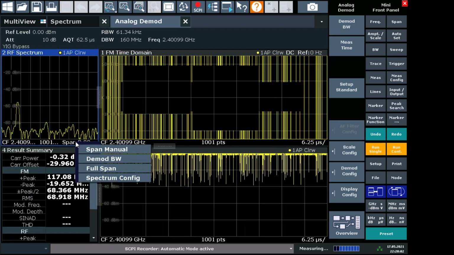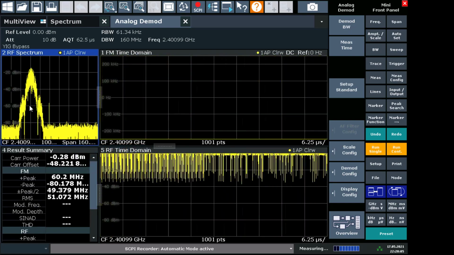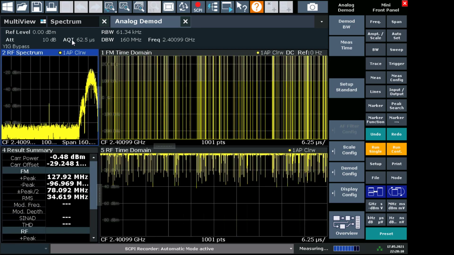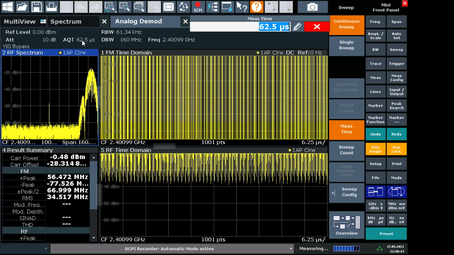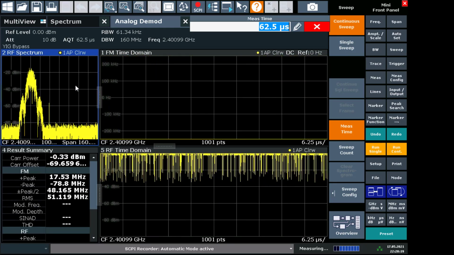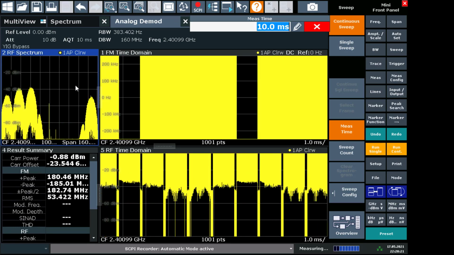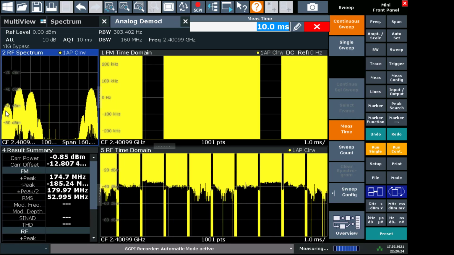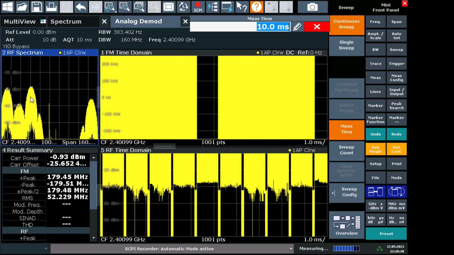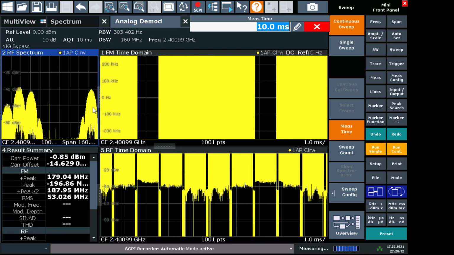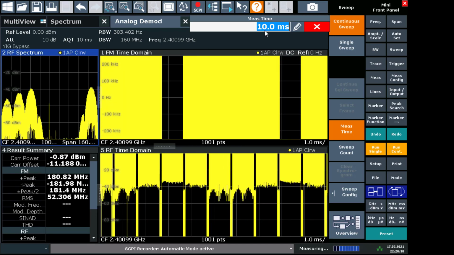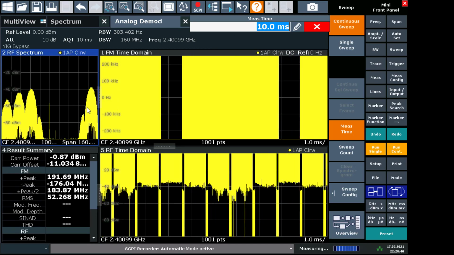We'll change the RF spectrum here to be full span. And now we can see the 3 channels on the bottom and the 1 channel on the top. We'll increase our acquisition time so that we can cover each of these channels, hopefully all within a single acquisition. So let's increase that to 10 milliseconds. Okay, so now we can see these channels are changing in power a little bit, and that may just be a function of some of these channels being repeated in time, and sometimes they're represented 2 or more times in this 10 millisecond capture, and sometimes they're only represented once.